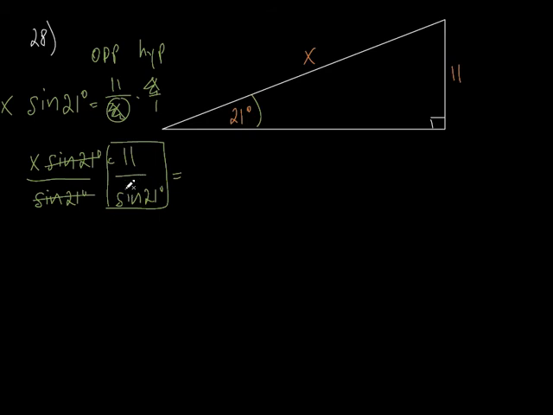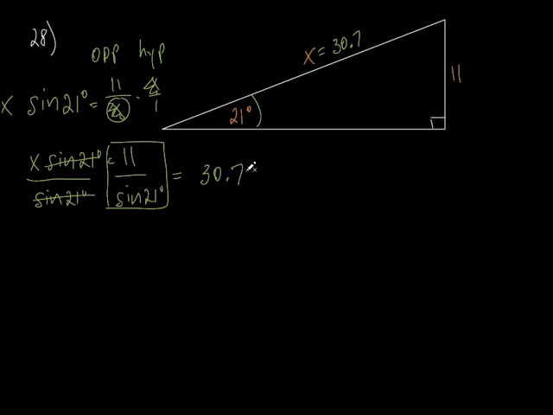So let's do that. It's 11 divided by the sine of 21, and that equals 30.69. We'll round it to 30.7. So that would be 30.7 what? Just the units. It's not degrees. We're not finding an angle. We're finding how long this hypotenuse is, and it's 30.7. Now this is perfectly acceptable. When you don't have a special triangle, go ahead and write your answer as a decimal.